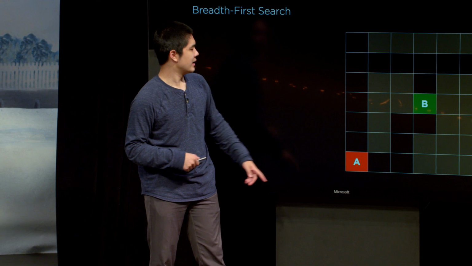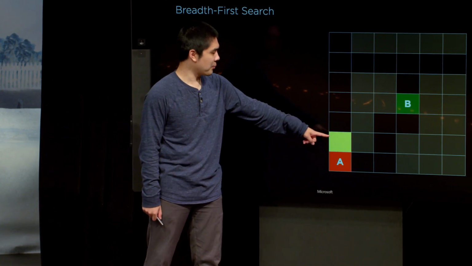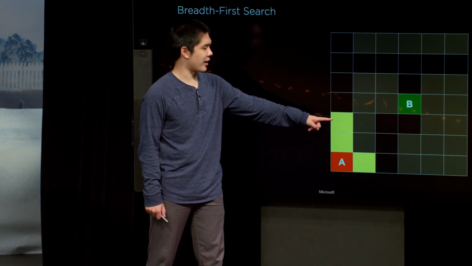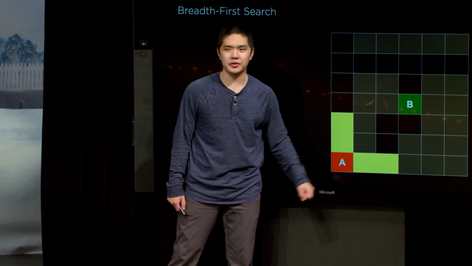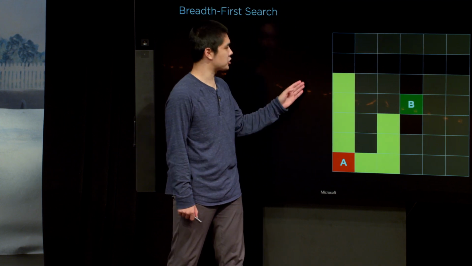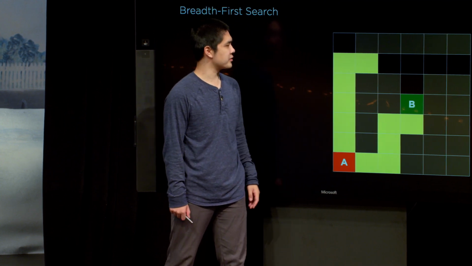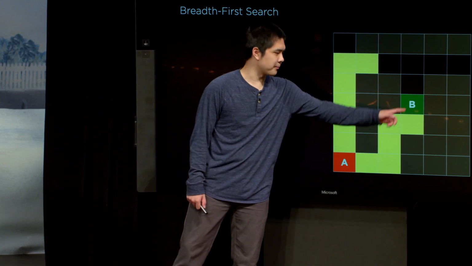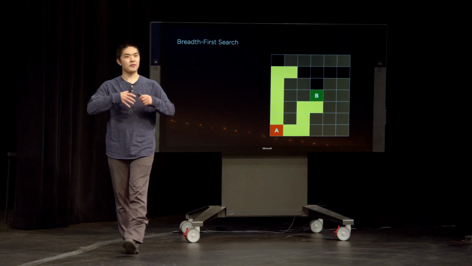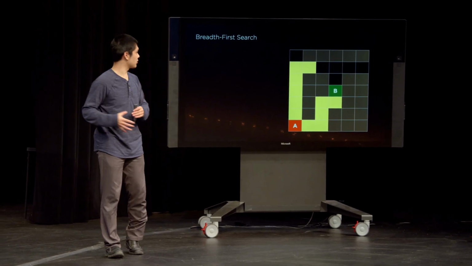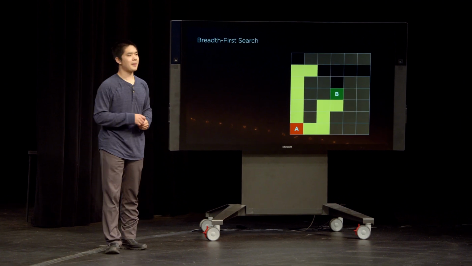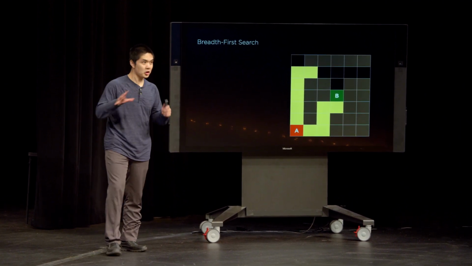So the way this might work is that from A, we're going to take 1 step up, and then we're going to search 1 square to the right. And then we'll look at a 2nd square in this direction, and then a 2nd square along the path to the right, and then a 3rd square and a 3rd square. And we're going to repeat that process, effectively alternating between all of the different options that we have until eventually we find this optimal path from A to B. And because we're looking for the shorter paths before we look for those longer paths, eventually we're going to find that shortest possible path. Now, there are still problems with this too.